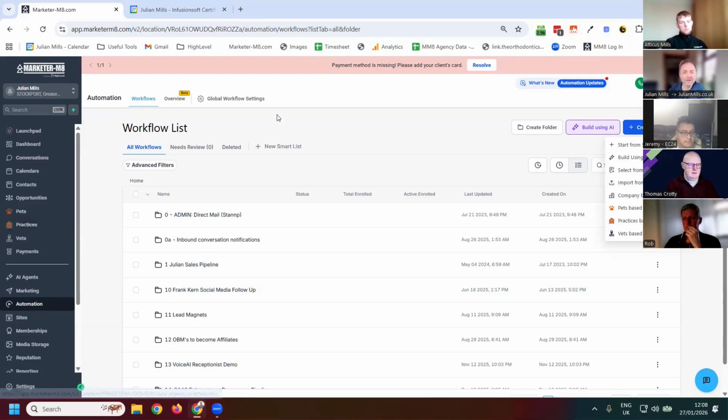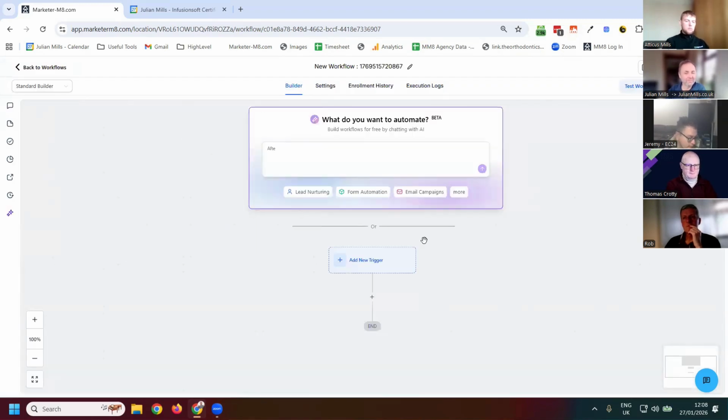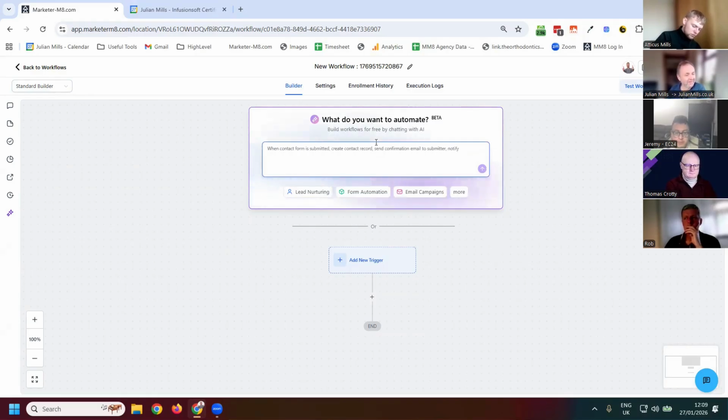Normally you would just click Start from scratch, and it brings up a new workflow. This is the standard builder we'll look at first. AI is now coming in here to assist you: you can tell it what workflow you want, and it will help you build it out. So more and more AI assistance is creeping into the system. I must admit, I've never used that because I find it quite logical just to build it myself, which is what we'll do today.